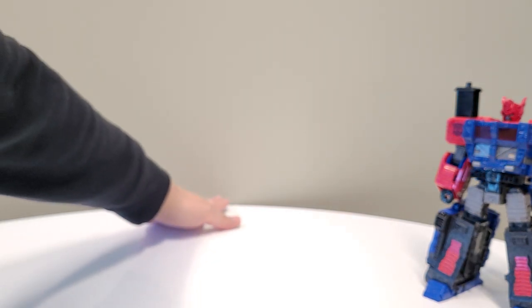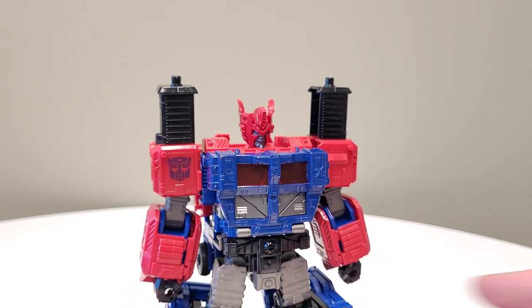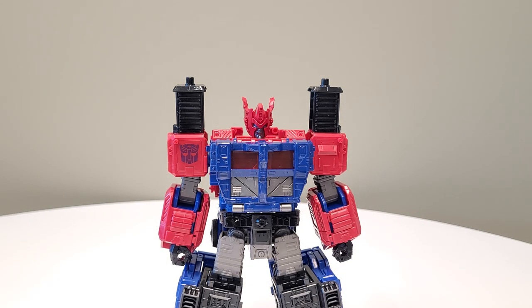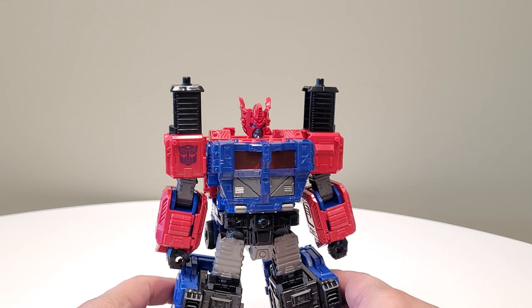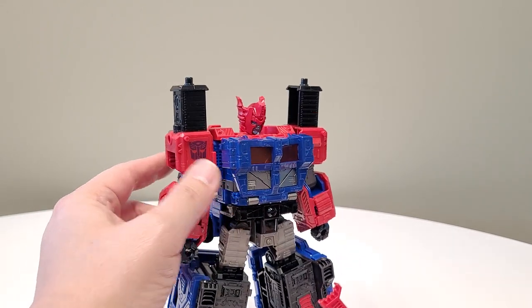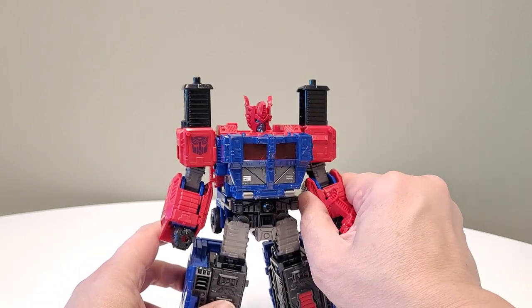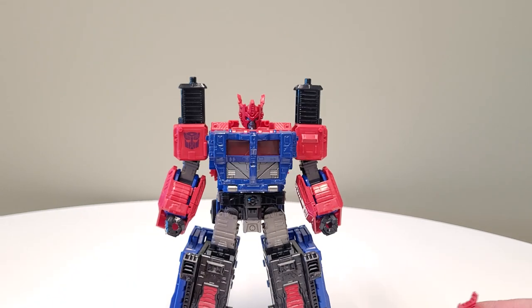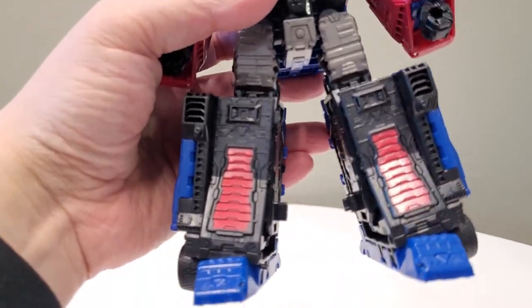All right — the story. I contacted Hasbro Pulse and said can I get another head because this one's busted. It took them a little while to get back to me, they apologized, and said they didn't have extra bits but I was a valued customer and a Pulse Premium member for a long time, so they'd just hook me up with a whole figure. Then it got lost in the mail — I swear to Primus. I told them it never arrived, they said it's all gravy and sent another one. Total they sent three, but in hand I have two because one got lost in Fresno in transit.